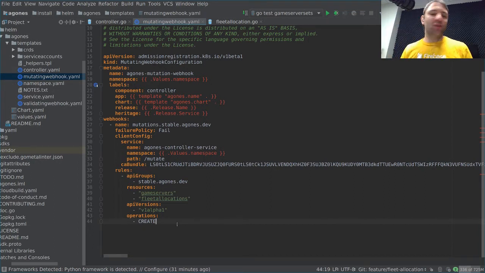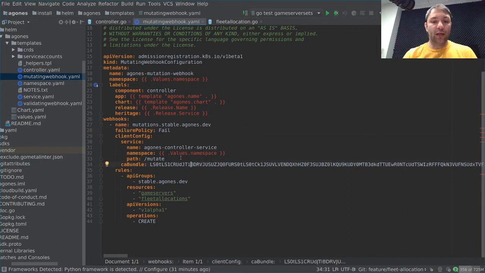A potentially interesting thing, there's also failure policy. By default, this is ignore. So if a webhook fails, it just ignores it and pretends like it didn't happen. I've got mine set up so that if something bad happens, it literally just falls over and dies. I prefer it that way because this is an integral part of how the system's meant to work, and I'd much rather know about it than not. But that's really it. So, okay, everything goes through this mutate endpoint.